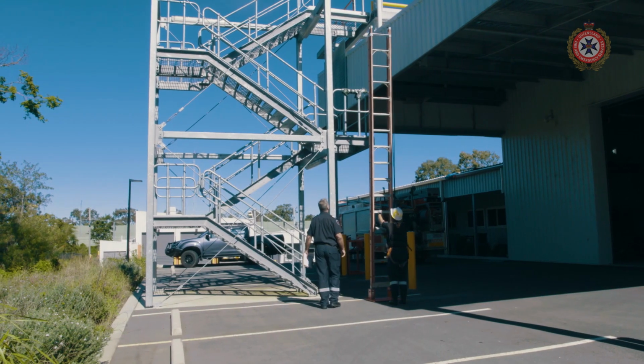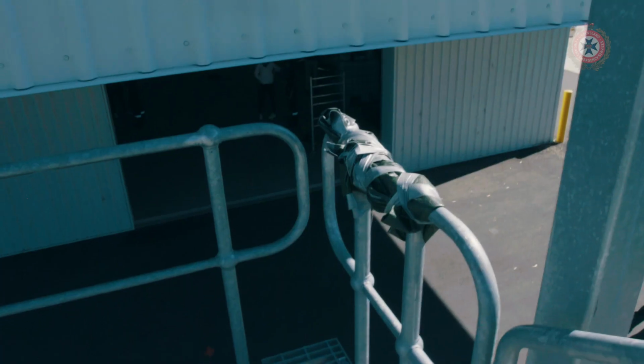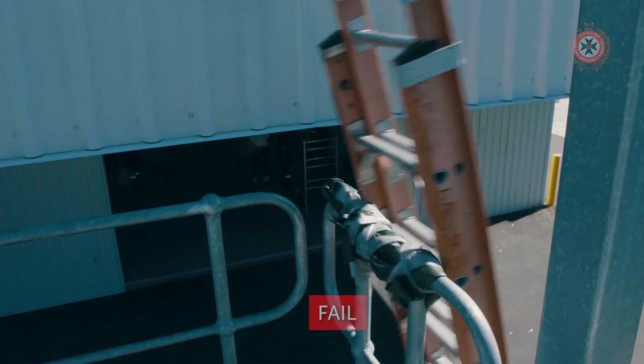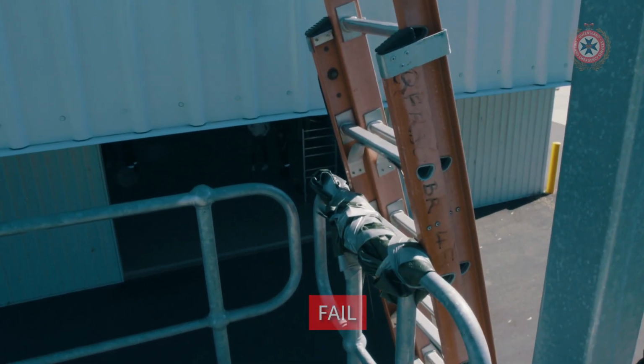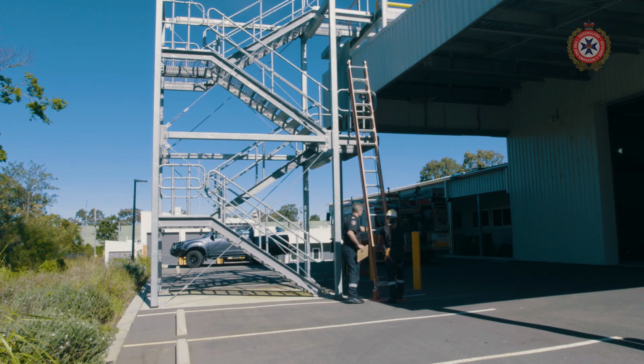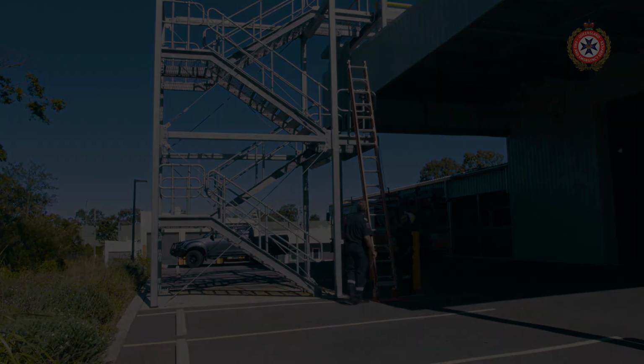When the candidate is depressing the ladder to the structure, they need to ensure they have control of the ladder and it is in a controlled manner. If the candidate slams the ladder against the structure at any stage, they are not looking after our gear, which is care of equipment, and they'll be failed immediately. Ensure you have control of the ladder and our equipment at all times.